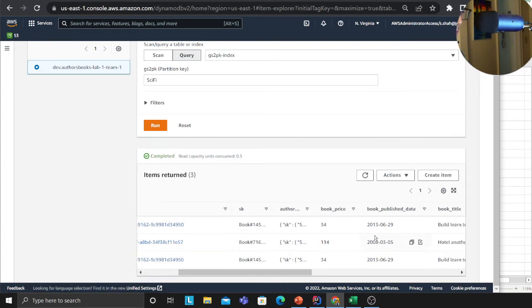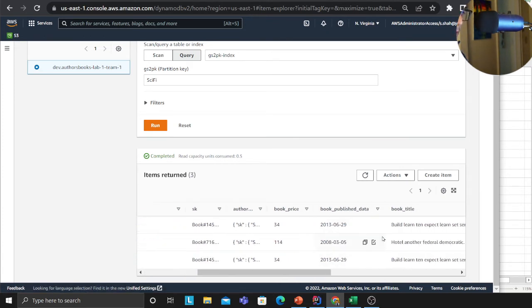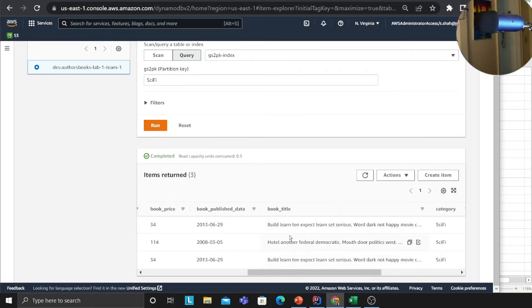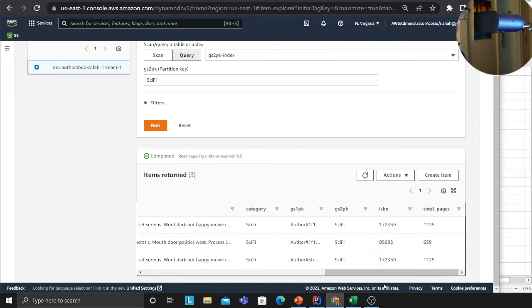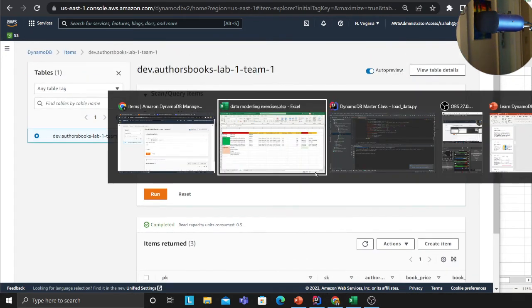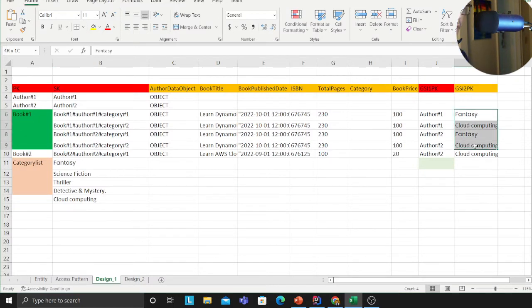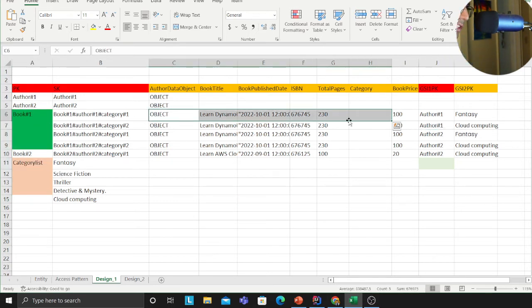These are the book names, and the published dates. Again, this is fake data, it might be static, and that's completely all right. But this is the data, as you can see: their ISBN number, total pages, etc. So for a category, I can fetch the books. For an author, I can get all the books. Then for a book, I can fetch the detail, such as book title, book published, ISBN.